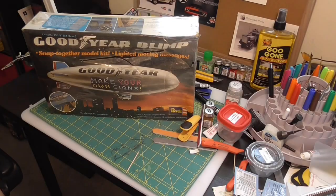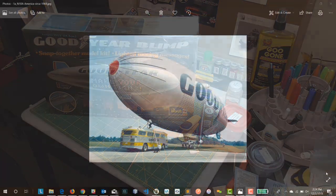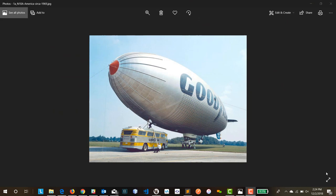Let's head to the bench and open this up and take a look. Before we open this thing up, I wanted to tell you a little bit about the Goodyear blimp itself. I did a little bit of research on the GZ20 model, which is what this would have been based on. This kit came out in 1975, and I got it sometime around then — mid to late 70s, maybe '76 or '77 — as a birthday present. In the process of looking into that, I discovered that there actually was a Goodyear blimp, the Goodyear America, based out of Spring, Texas at an airfield just about seven miles from where I live, open from 1969 until around 1992.